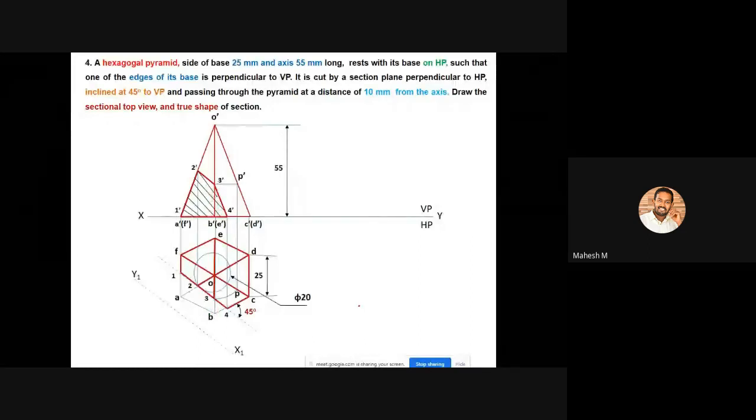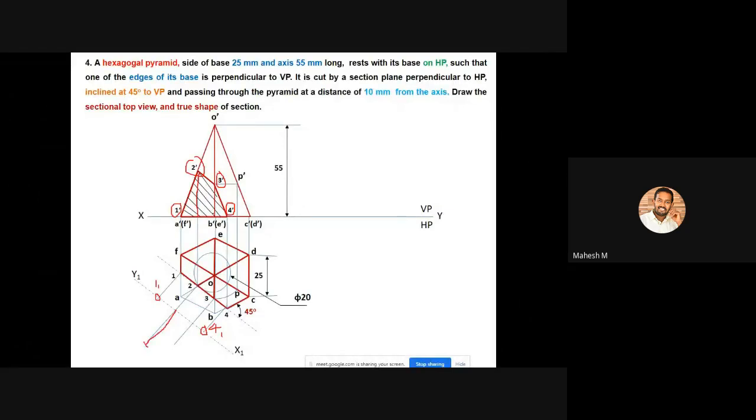Similar to that, you can create an imaginary reference line that is parallel to your cutting plane. You can project each and every point towards the imaginary reference line. Then you can measure the distance of 1 dash, 2 dash, 3 dash and 4 dash in your front view. So 1 dash and 4 dash are available exactly on the reference line. So this one can be marked as 1 1 and this point can be marked as 4 1. So you can measure the distance between the reference line and 2 dash and mark the same distance at this place.